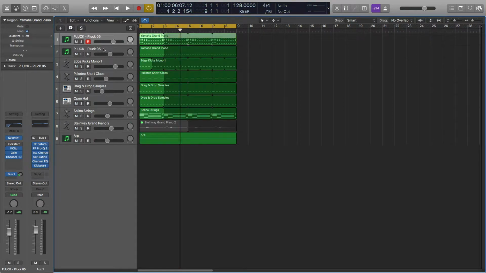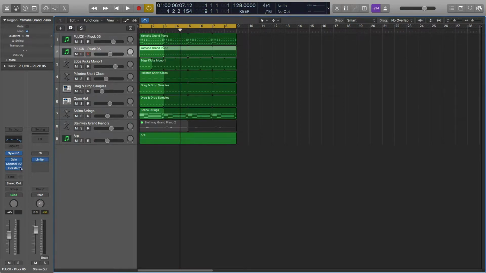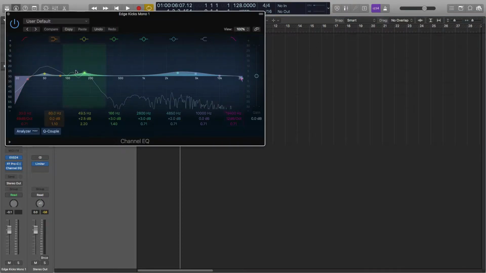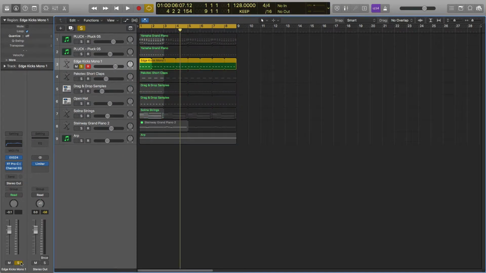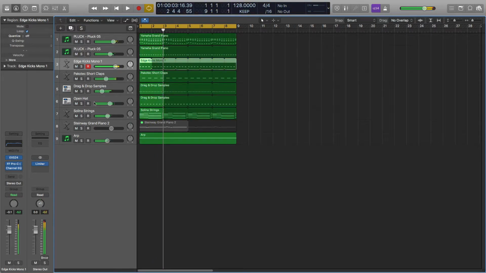And then on the bass line, I don't think I did a whole lot here. I had the Kickstart here, basically a sidechain compressor emulator. I did a little EQ work on the kick. There's the lower mid-range thump of the kick, and then the boom of the kick. I added a little bit of a boost there. And essentially that's what the kick sounds like.